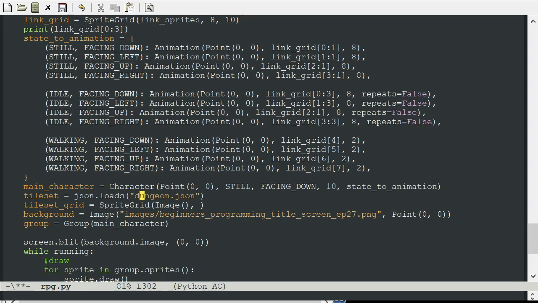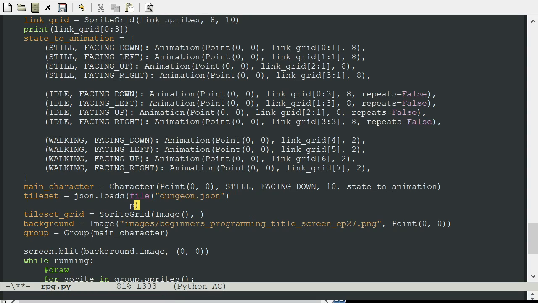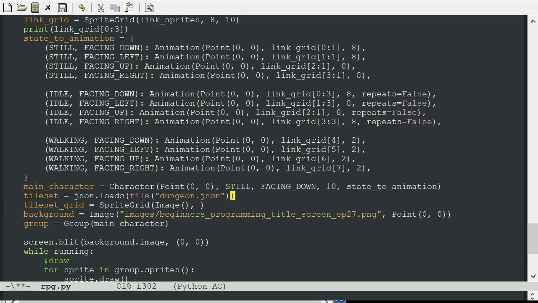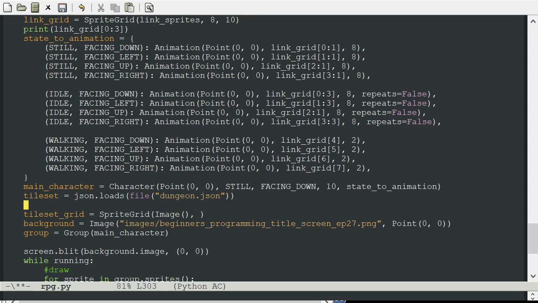Dungeon.json. And we need to do file. Okay. I believe this will do what we want. So we should be able to get all of them.